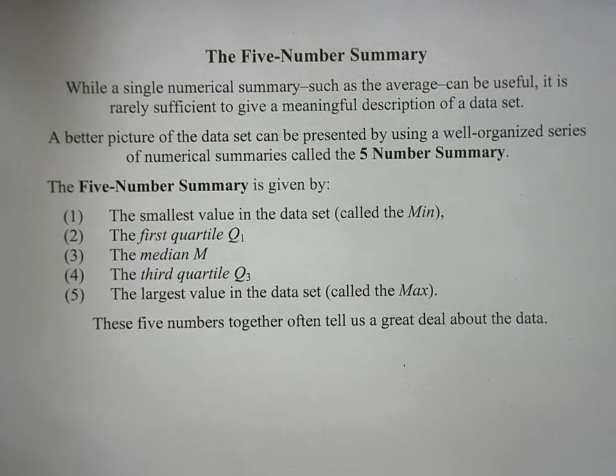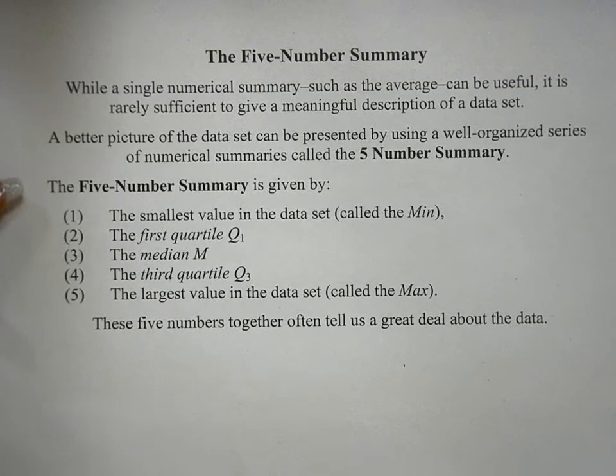The next topic we are going to discuss is the 5-number summary. While a single numerical summary, such as the average, can be useful, it is rarely sufficient to give a meaningful description of the dataset. A better picture of the dataset can be presented by using a well-organized series of numerical summaries called the 5-number summary.